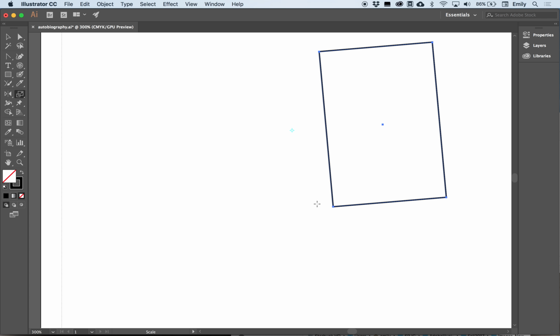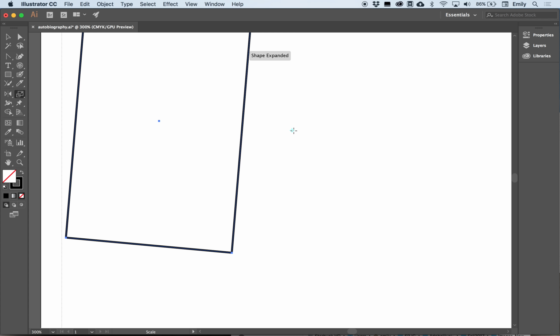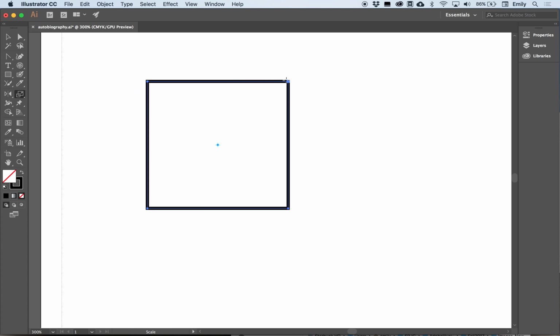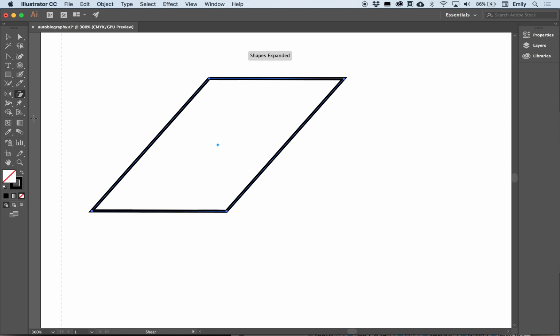The transform tool allows me to transform. Oops, it's transforming on this. I moved the center point, so it's transforming that. Let me delete the whole thing and give you another one. So now I can just transform this shape, size-wise, scale it. I can shear it if I want to, which puts it at an angle. And there's a reshape tool, which allows me to just grab pieces of things.